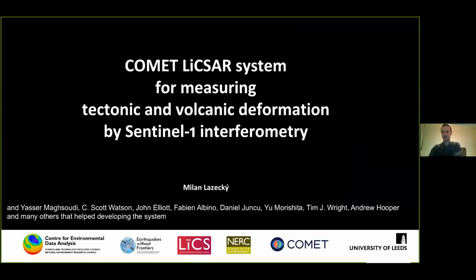I will start by showing rather the technical aspects of the system itself that I'm developing since end of 2018. The system actually started to be developed since I think 2015 or somewhere. So there is quite a group of people that was developing the system before me, and we are all actually within the COMET team, kind of collaborating, improving the state. So I didn't write the name of all the co-authors, but yeah, it's a group work here.